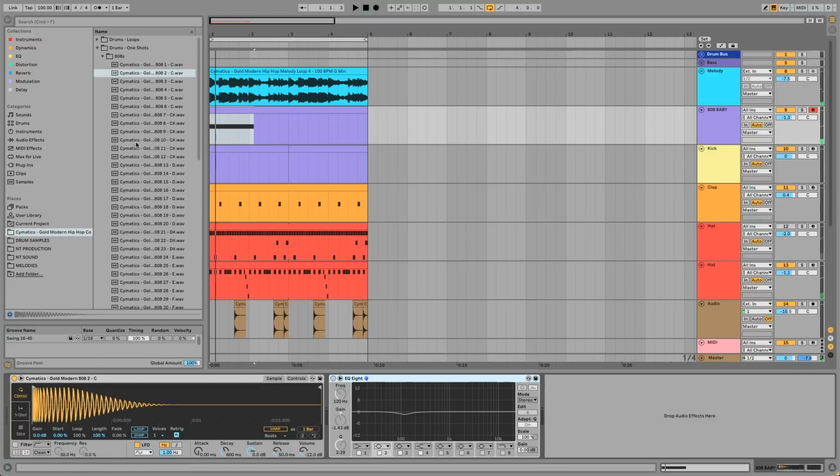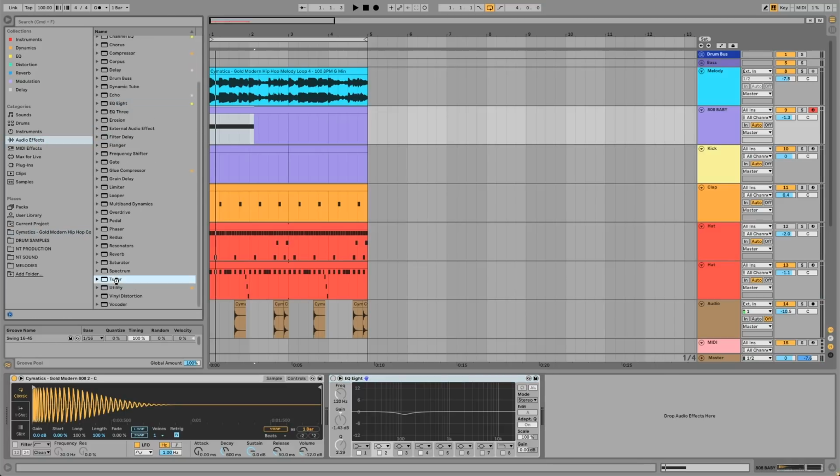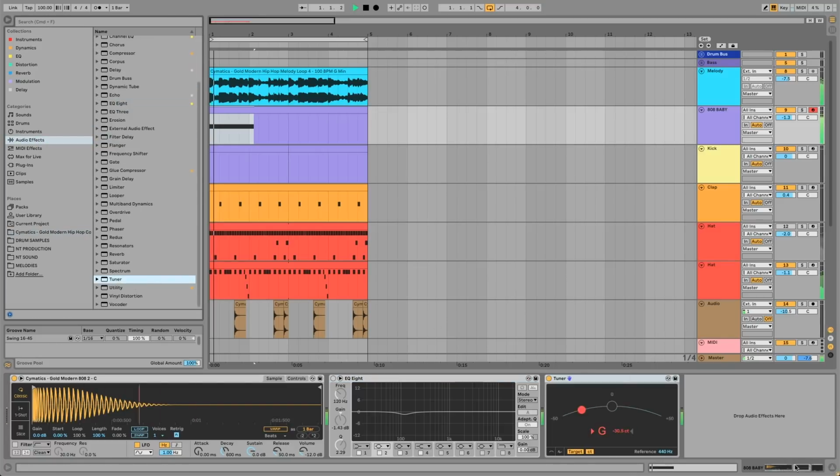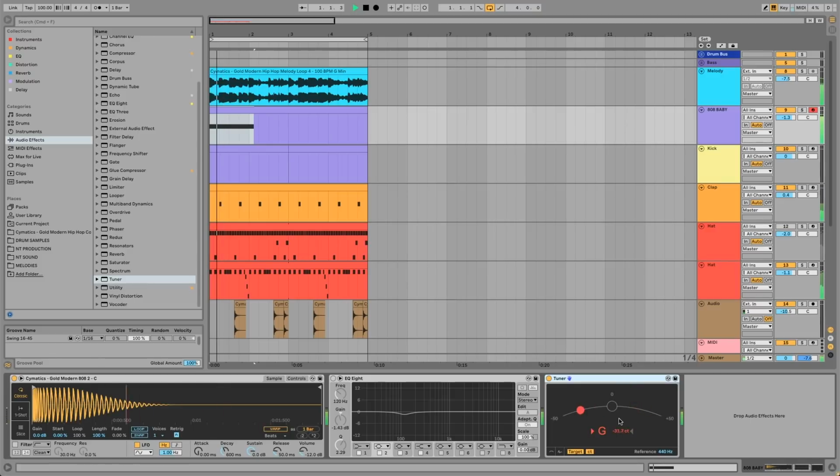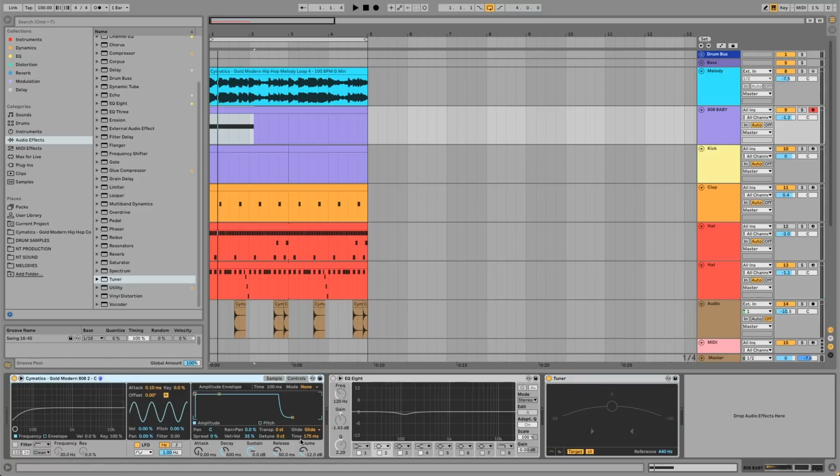Let me take a tuner here real quick, the melody tuner from the last video. I just want to make sure that we are completely in tune. Let me drop this down an octave. So that is a G, but it's pretty flat. It shows up at the very end, minus 24 cents flat. We'll bring it up plus 24.